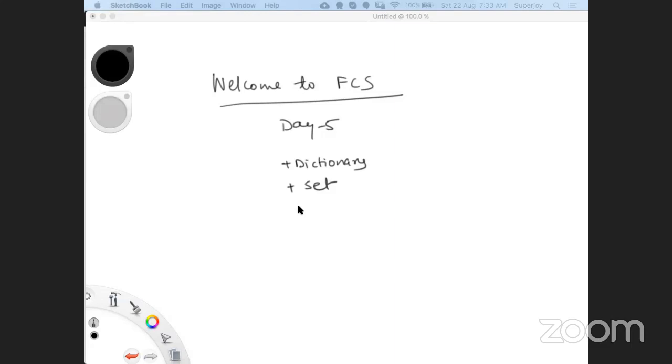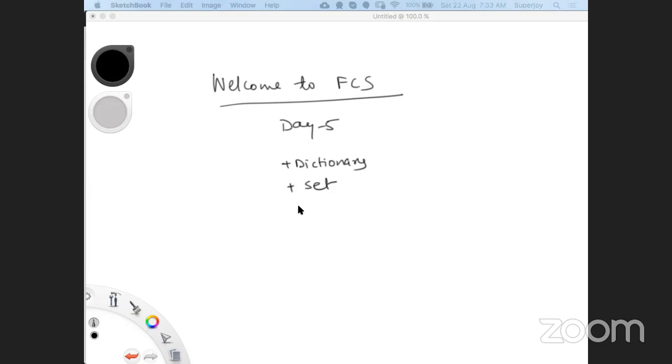I will focus more on the dictionary part because that is a little critical and pretty much used in a couple of cases. So we have to have a good understanding around dictionary, and sets are easy to understand, right?